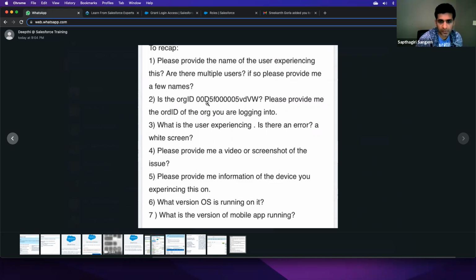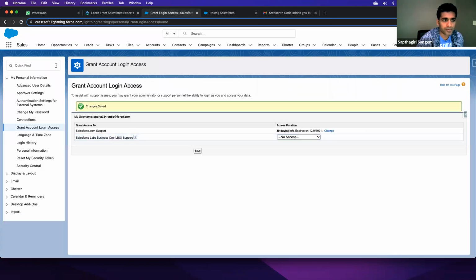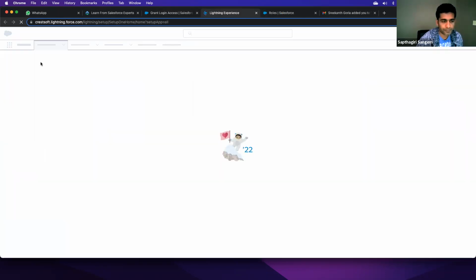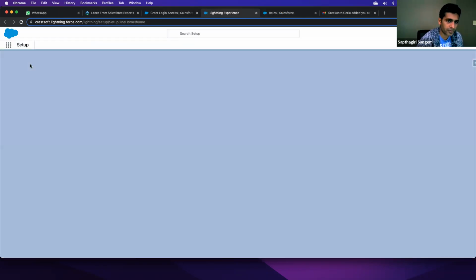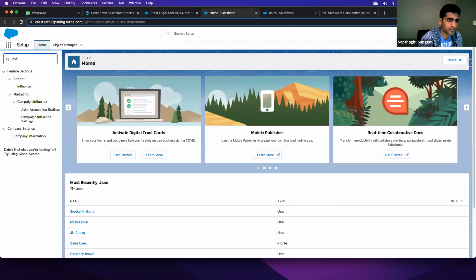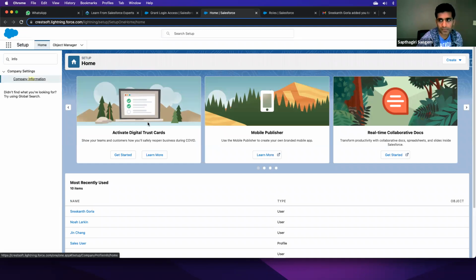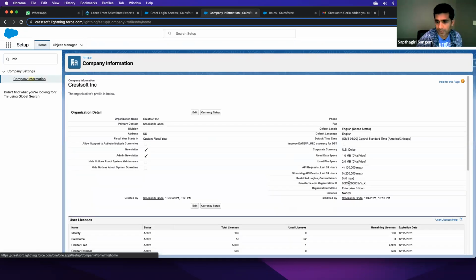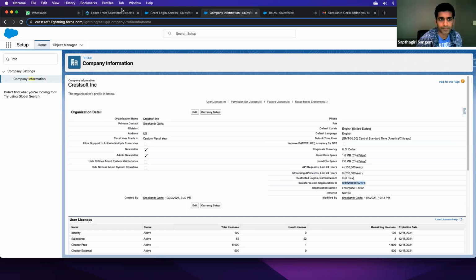And the org ID, we know how to see the org ID, right? We can go to company information and we see this information. Just compare this one. I believe this is the one. If not, we need to provide the right org ID. You would be able to see it under Setup and Company Information. Each org will have a different ID, so that's how Salesforce can differentiate each org. So this is the org ID, basically the salesforce.com org ID.